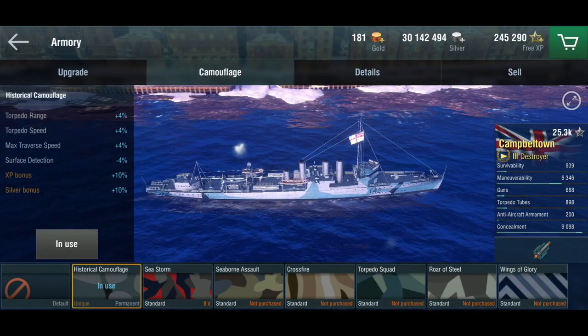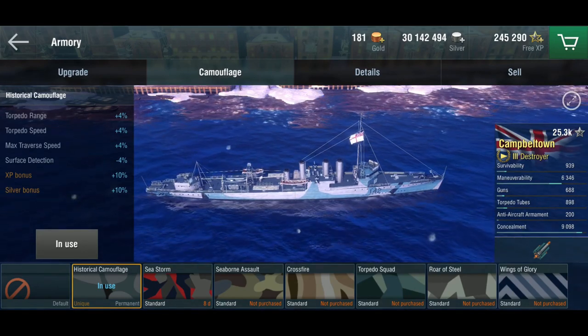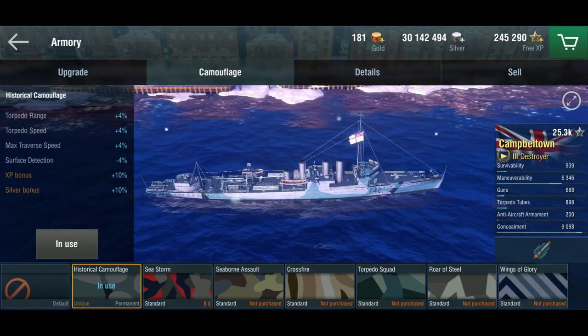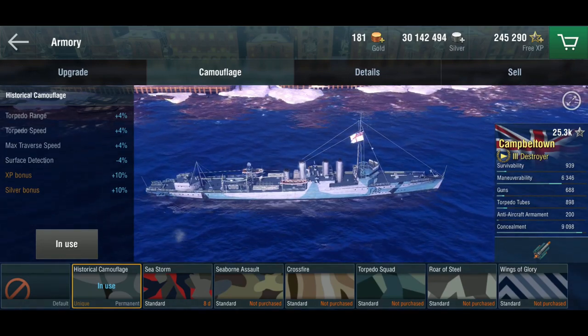But this is actually the proper camo for what the Campbeltown looked like. So this is the historical camouflage look. It's tier 3, it was cheap, so we'll take it. It gives us a bit more torpedo range, better torpedo speed, better ship turn time, and better detection. So all in all, it's not a terrible thing.